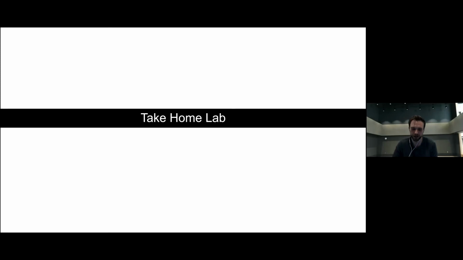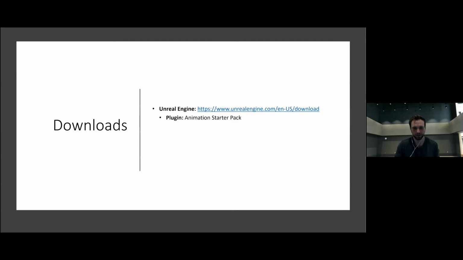So now we'll talk about the take-home lab, which will allow you to animate your own character. For this tutorial, all you really need is Unreal Engine. So if you download Unreal Engine and you've already created your avatar, you can then continue on with this process. There are avatars online that you can download if you haven't made it, but every character, depending on where you get it from, if it's Unity or if it's Unreal Engine, you will need to know the bone structure, and that's what we'll go over in the take-home lab in a second.